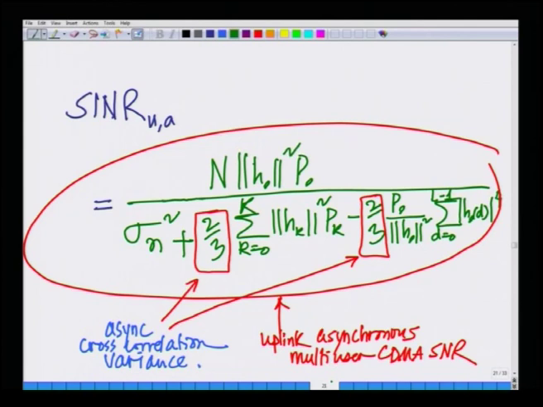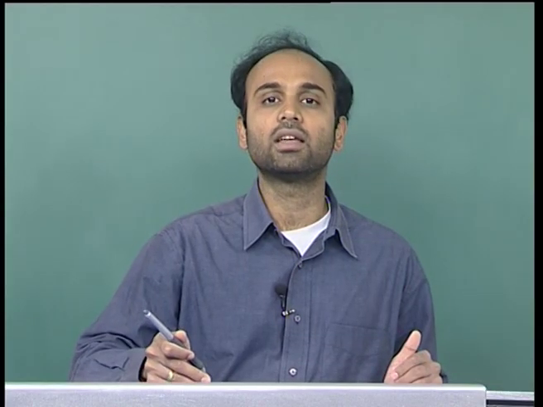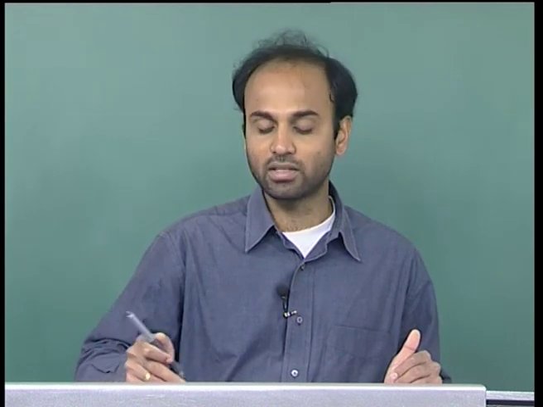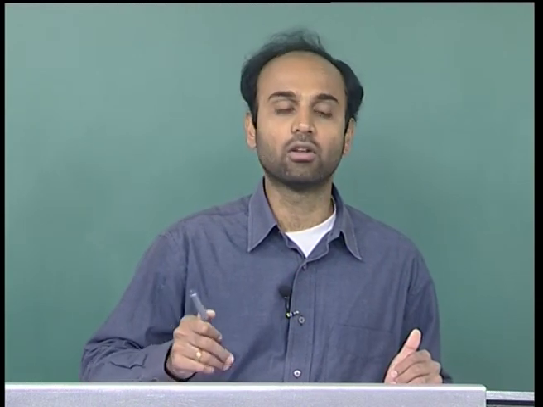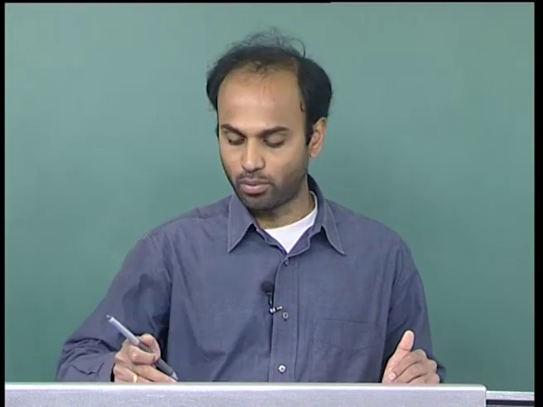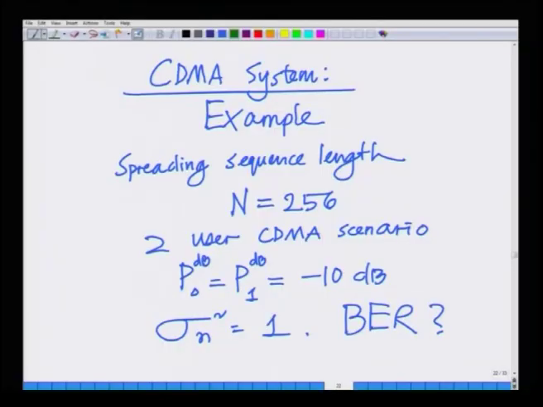In fact, it is less than the synchronous interference, because of more randomness, and then we simply derived the asynchronous uplink multi-user SNR as N norm h square P0, except that the multi-user and multipath interference are replaced by a factor 2 over 3. That is the only difference between the synchronous and the asynchronous link. That is, the power, the variance of the multi-user interference is reduced by a factor 2/3, because of the asynchronous nature. And finally, we looked at an example of a CDMA system. All right. So, that is where we stopped in the last lecture. Now, let us continue with today's lecture.